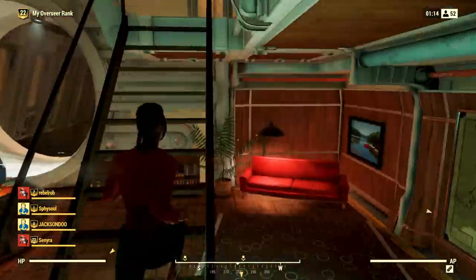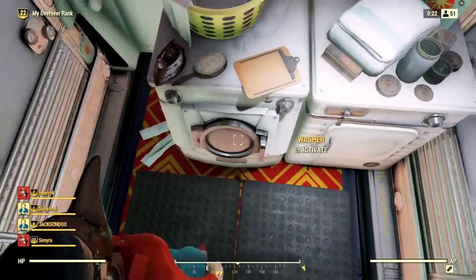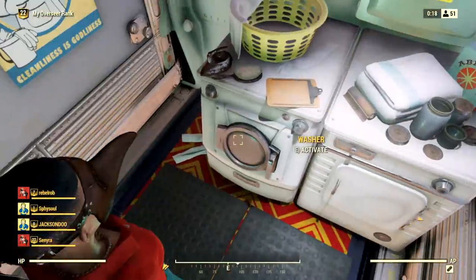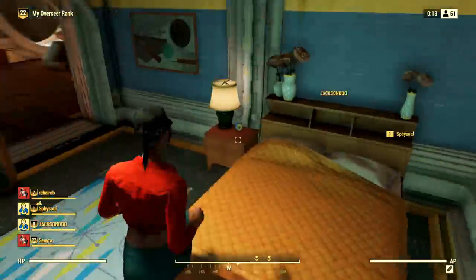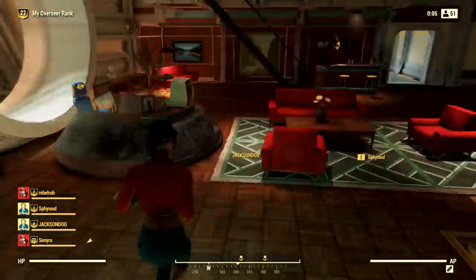So enjoy the view, interact with a few objects such as spinning the globe, or, you know, doing your laundry, or even ringing the alarm clock. That's going to be about everything you can do in the Overseer's room.